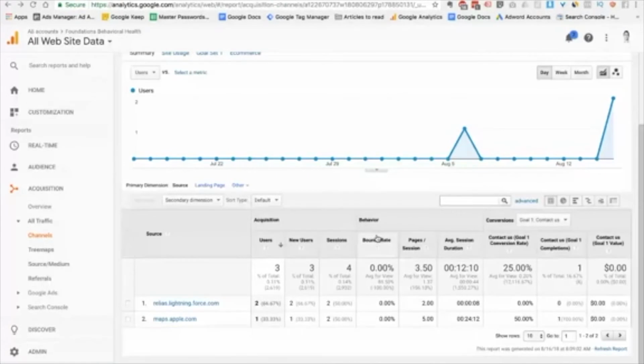Because you spend a lot of time and effort getting someone to your website, you don't want to waste that time and effort, right? So if someone comes to your website once, you want to make sure that you can reach out to them 2, 3, 4, 5 more times, reminding them why they should choose you, why they should work with you, why they should buy your product. So remarketing is extremely effective, and you have to have Facebook Analytics and Google Analytics set up to use those. So if you have any questions about setting up remarketing, let me know.